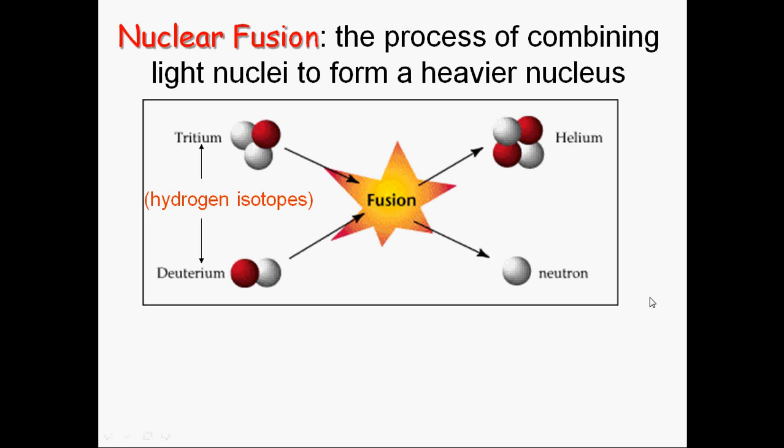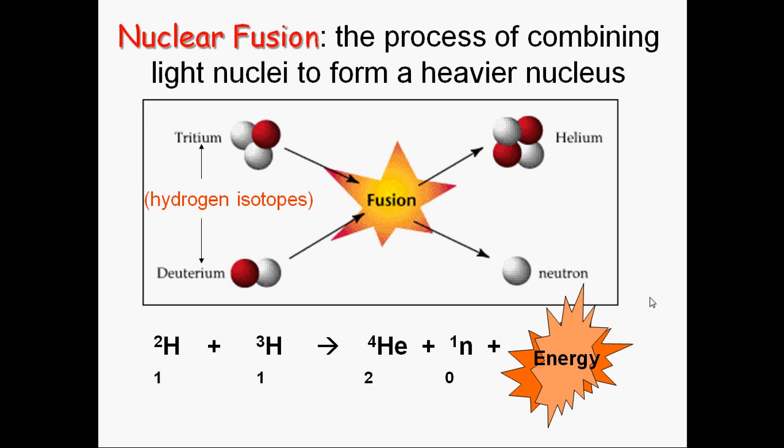Now if we wanted to write a balanced equation to represent this reaction, same rules as before. We have to conserve charge and we have to conserve mass. Key ideas in writing these nuclear reactions. We could write it this way. We've got deuterium here, with a mass of 2 and an atomic number of 1, written the same way as before. And then tritium with a mass of 3, still atomic number of 1, since we're still talking about hydrogen. And then when those come together, we end up with helium, which has a mass of 4, atomic number of 2, a neutron, and then a bunch of energy.